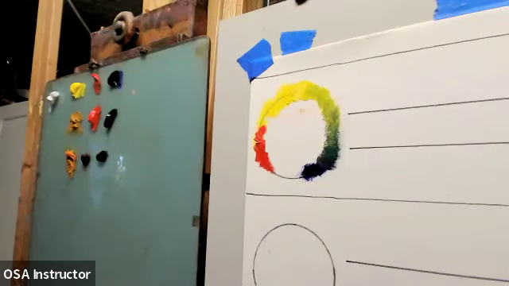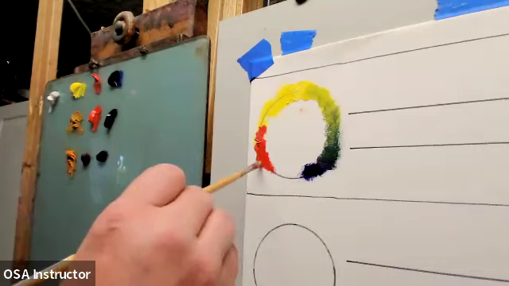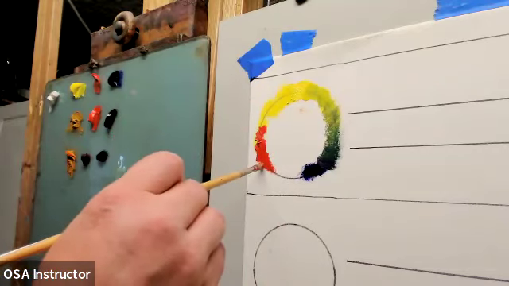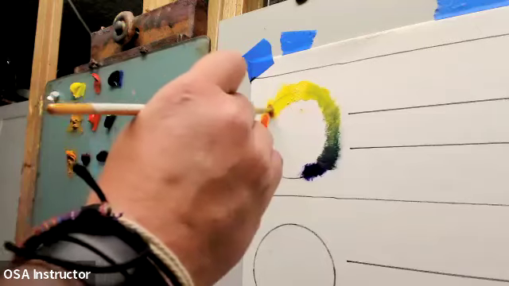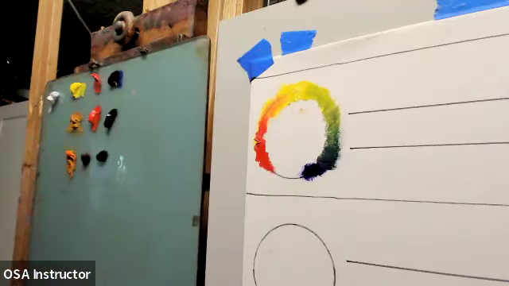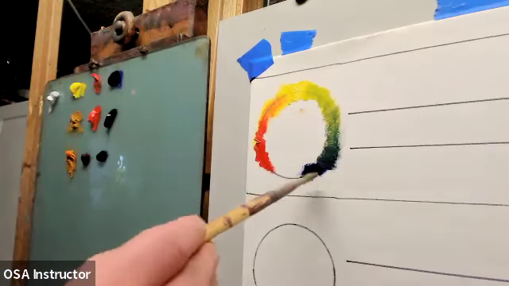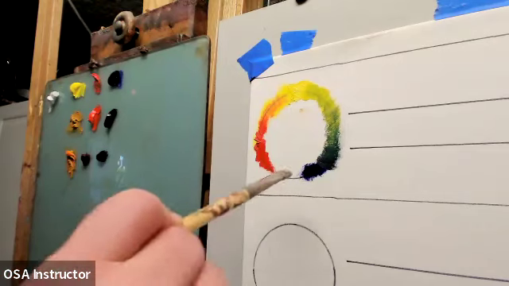Already trying to figure out how I'm going to keep these colors clean here. So I'm just going to take this red and bring it up. So I've got a quite warm red, an orangey red. So I'm going to bring that into my yellows, and it should make quite nice oranges. Pretty. All right. So some of you are already clever enough and you're just like, yeah, but what's going to happen here? Got an orangey red and a purpley blue.